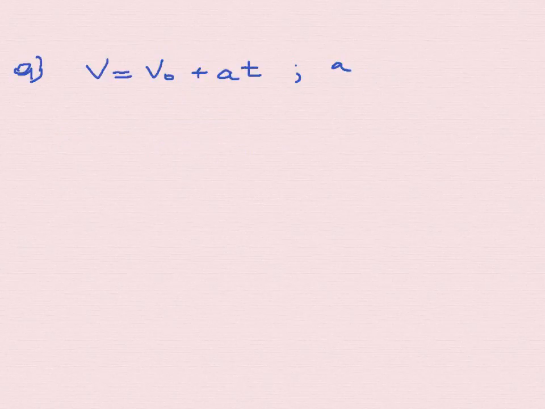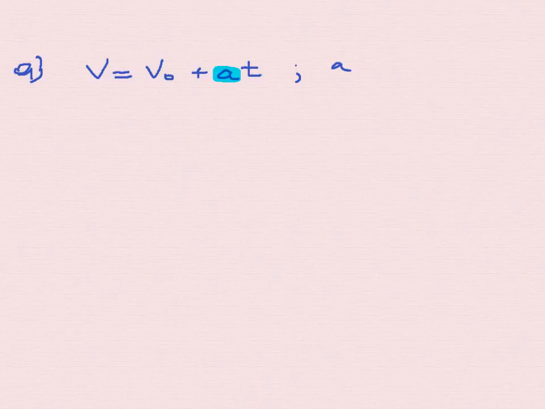Question number 9 is a physics formula. Basically, it's the final velocity equals the initial velocity plus the acceleration times time. If you want to solve for the acceleration, you need to know the initial velocity, the V0, and the V, plain V, which is different than the V0. They're different letters. You've got to solve for A.